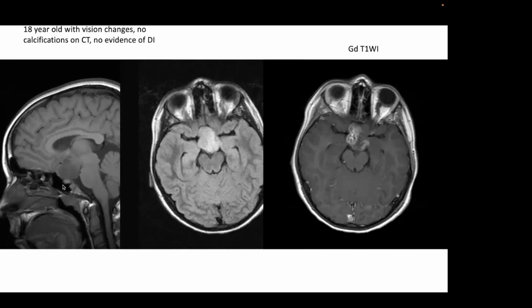So we need to be very thoughtful in approaching every case of a sellar and suprasellar mass. Ask yourself, do I see the pituitary gland? And if you do, move away from macroadenoma. So probably not a macroadenoma. What else should we consider in our differential? Meningioma. Meningioma, I think that's a good thought, although the enhancement's a little bit inhomogeneous and a little bright on the FLAIR scan, but still it's a good location for meningiomas. Anything else?